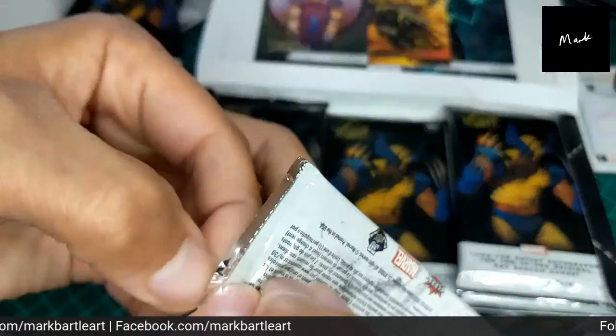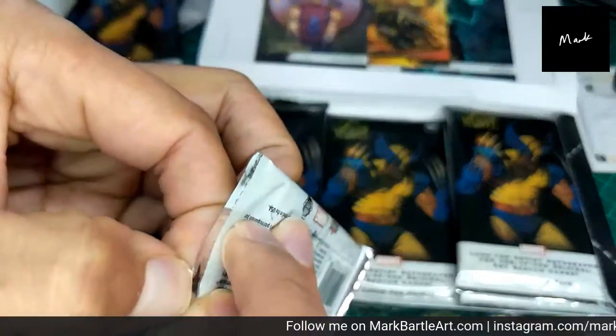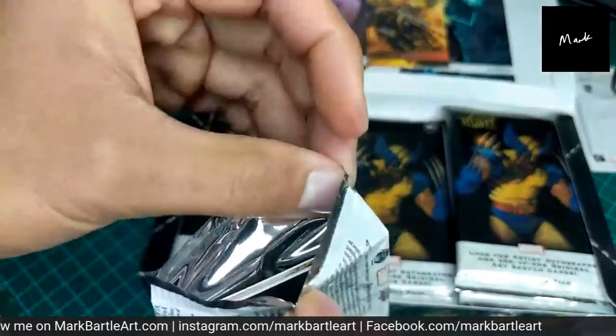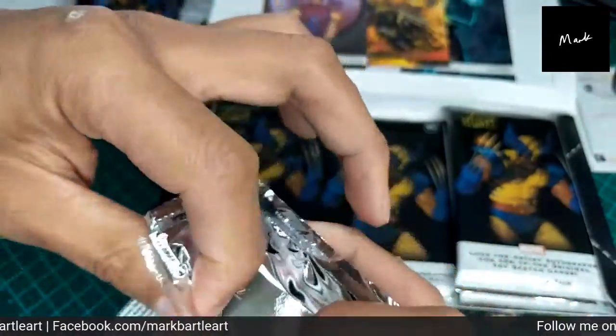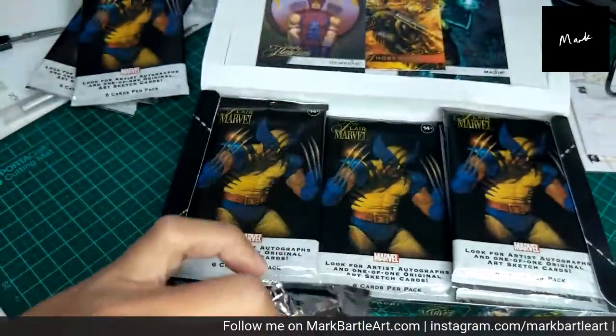All right. Well, I'm pretty happy. I got two cards that I wanted. It's pretty good. If I could get all of the cards that I wanted from this box, Matt, you're the best if I could. Okay.